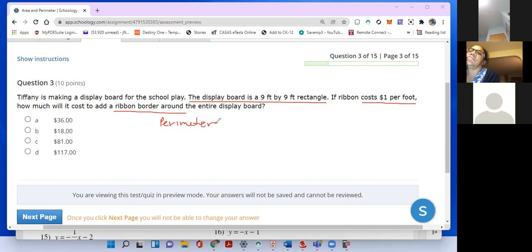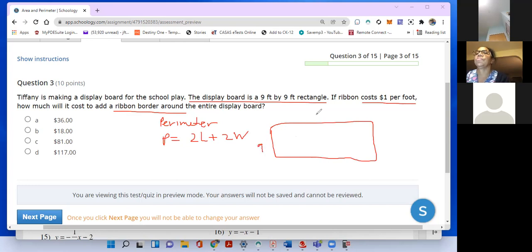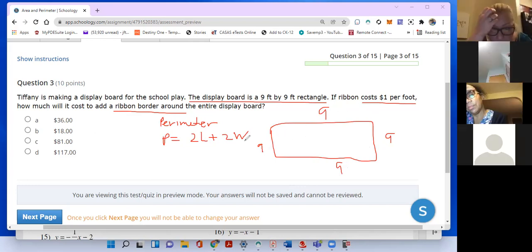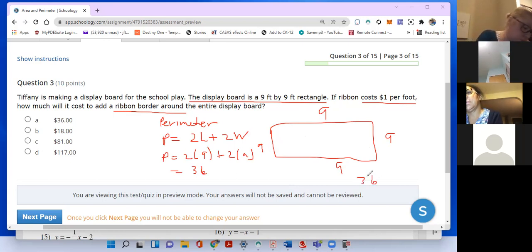That's why I now had to read again. Now you can go to your formula sheet, because your formula sheet says P equals 2L plus 2W. Draw your rectangle: 9, 9, 9, 9. So if we do the perimeter, again, you can either add them up or you can plug them into this. I was doing it as a triangle, not a rectangle, I'm sorry. So we get 36. If you add them all up, you also get 36. So that's one part of the information that we need. The perimeter is 36 feet.